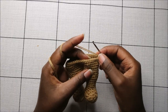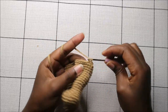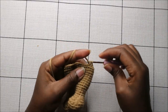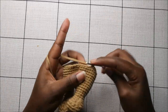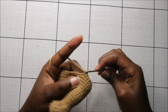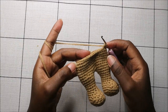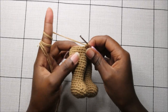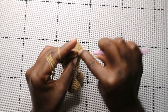Then we are going to do single crochet in the next 17 stitches. One, two, three, four, five. Continue until you have 17 single crochets. After the 17 single crochets, we are going to decrease again one time.